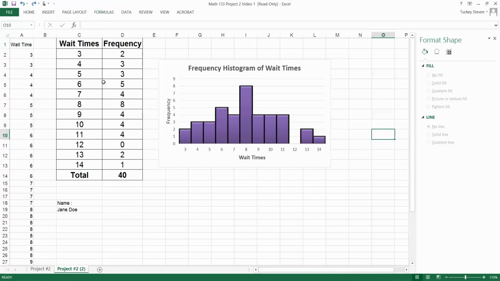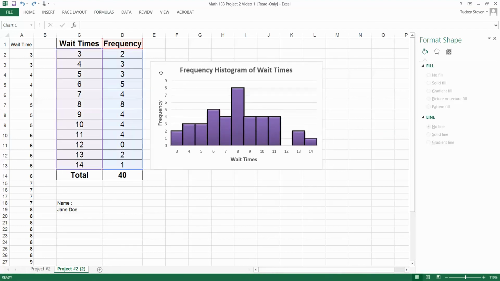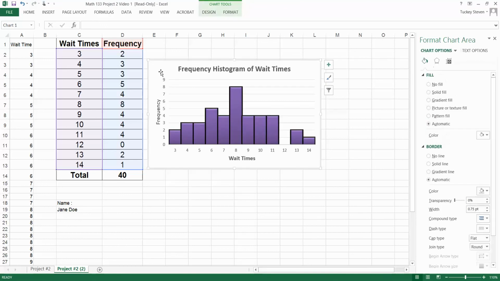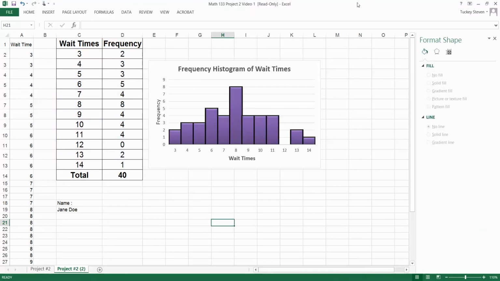All right, so now I've got my purple bars. Oh, and I did that quickly by pressing Control and Z, by the way. So if ever you do something and you just don't like it, you can hit Control and Z. You hold down the Control button, hit the Z button. It'll undo what you last did. I don't need this anymore, so if you want, you can just turn it off by clicking over here on the Close.